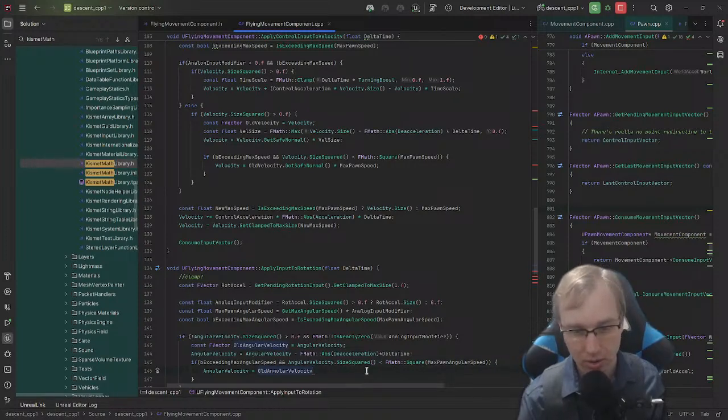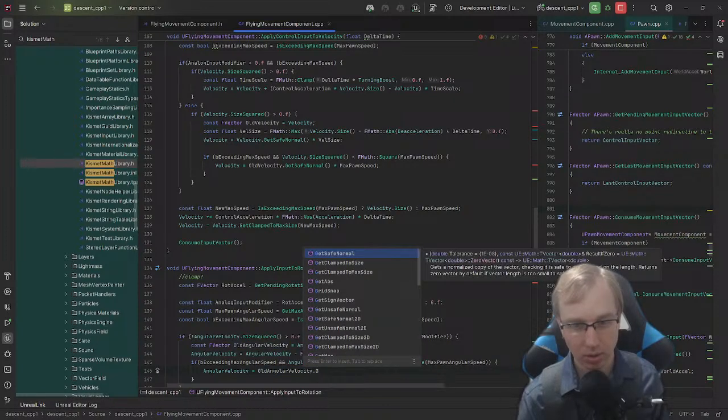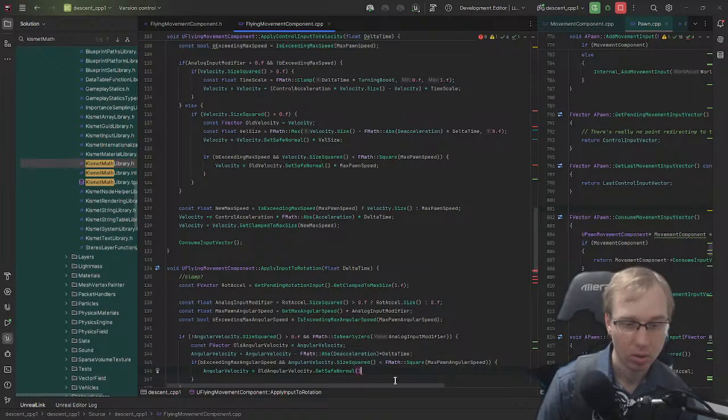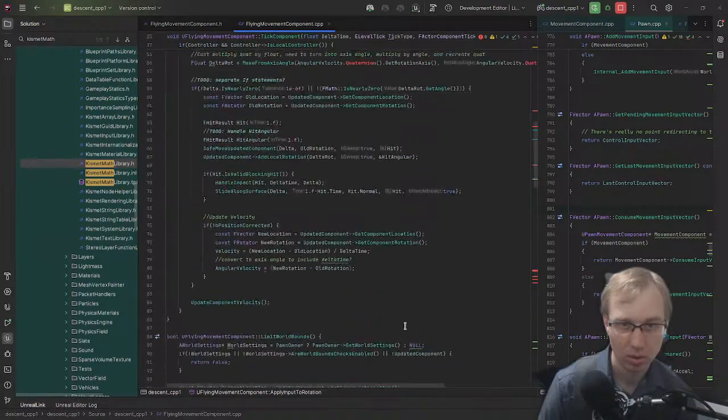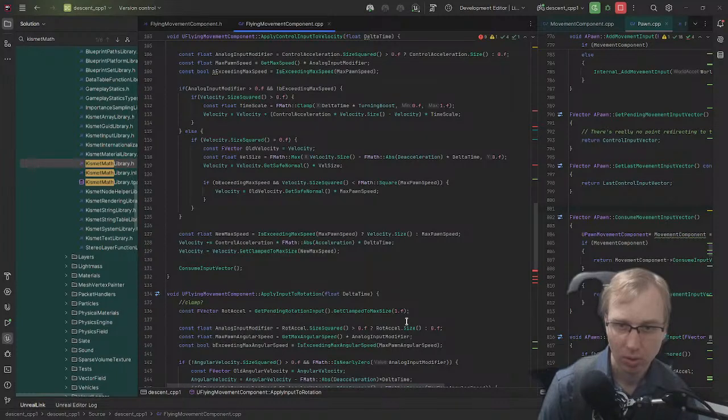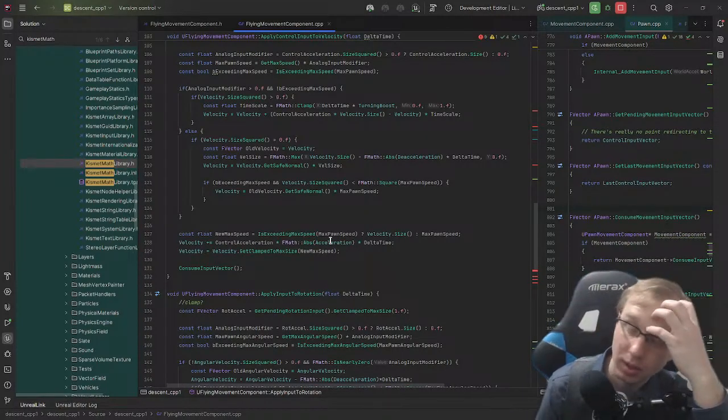Holding angular velocity. I actually think we do want to get the safe normal on this one. Oh, no, no, no. Well, shoot. What am I doing?